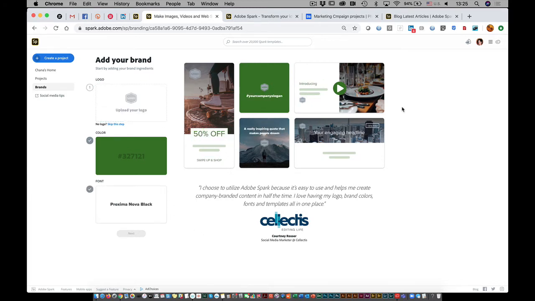So already, look what you see over here. They're telling you how your logo and slogan are going to look. I just chose green for now. And then they're telling you how it would look if you want to do an ad, how it's going to look if you do a page over here, and how it's going to look if you're doing kind of a video. So then you can go back here, and once I did that, I created my whole brand here.